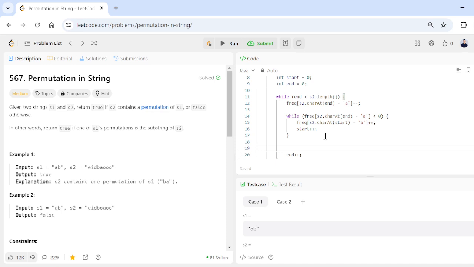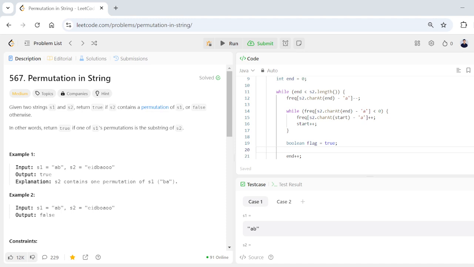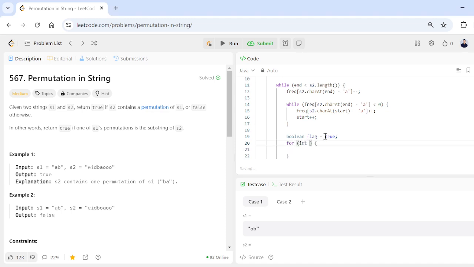To check that, we'll create one boolean flag set to true and then one for loop: int i equal to 0, i less than 26, i plus plus. We know the size of the frequency map is 26, so we start at 0 and end at 26.